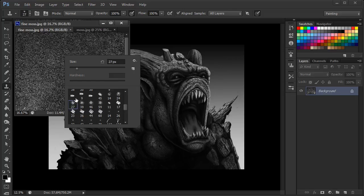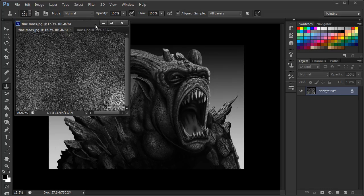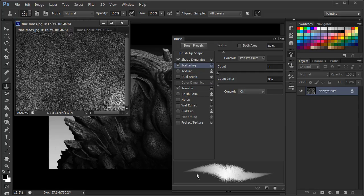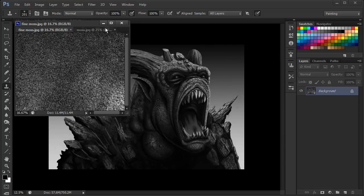Let's go ahead and grab that. We'll size it up. You can see the interesting shape that this brush preset has here, okay? So that's what we're going to use. It's going to allow us to very organically paint this moss. Now, before we begin doing that, I want to jump over to my brush panel here. Let's turn on scattering, and as you can see, that's reflected in the stroke there. And we can even push the amount of scatter just with that slider right there. So that feels about right for the time being, okay?